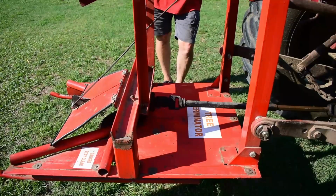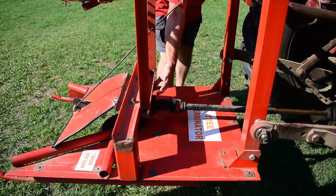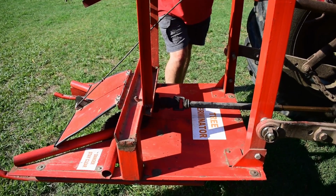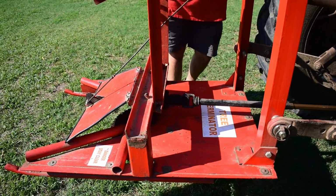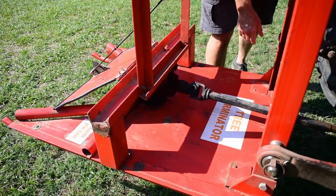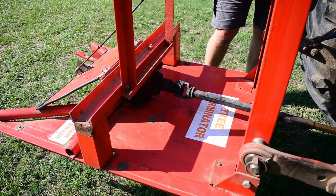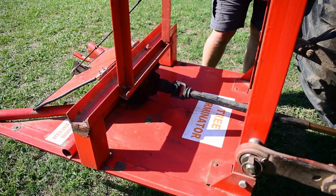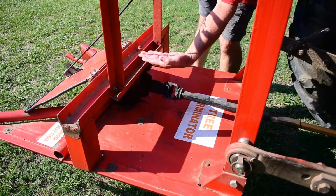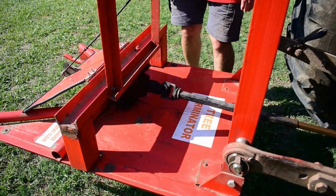All right, taking a close look at this thing. The PTO shaft that you see here and the gearbox underneath came off of an old funnel-type fertilizer spreader that I had, where the funnel part had rusted out at the bottom, so it was not usable for that purpose. So I salvaged the gearbox and the shaft off of that. In the bottom of that funnel, as the fertilizer pours out, you've got a plate with little blades on it that scatter the fertilizer. I took all that off and I actually flipped this gearbox over. Normally this gearbox would be turned up and the plate would be upwards, but I flipped it over so that the little plate was facing downward.